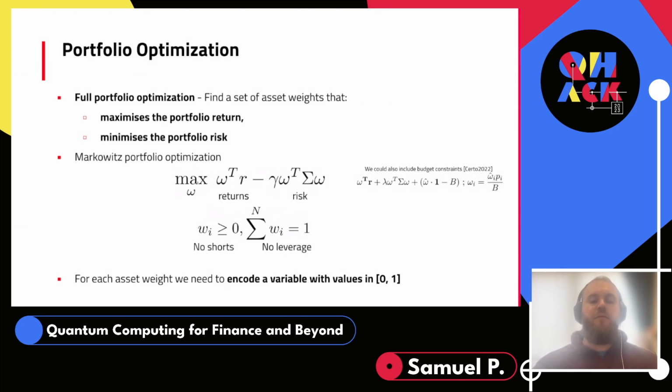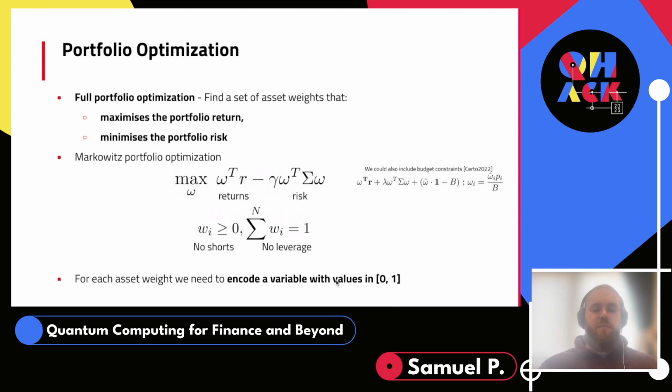And then we can apply this portfolio to any budget. But there's also a nice extension in the literature where, if you have a small budget, you can include this budget term here, B, in a similar way to the knapsack problem, and you can optimize your weights here.